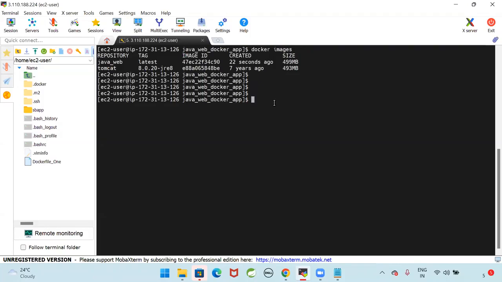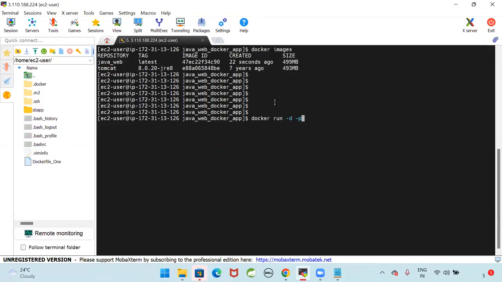Once this image got created, can you tell me the command to run the Docker image? Guys, my image is available. I want the full command to start a container. Can you tell me the full command to run this image as a Docker container? Yes.